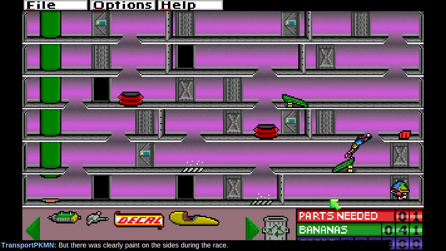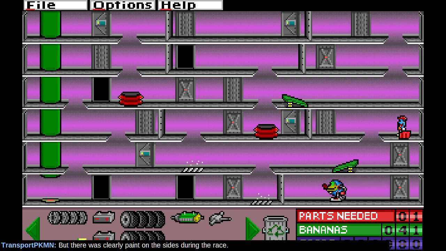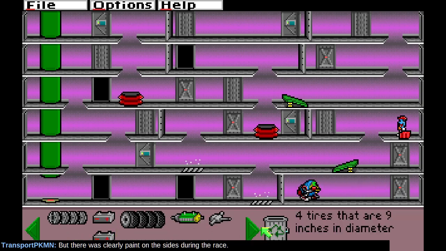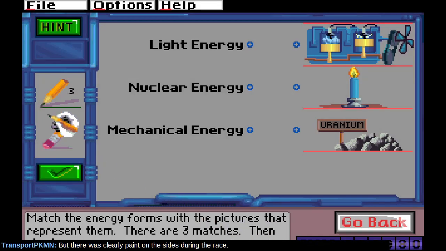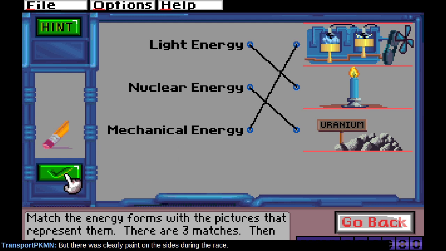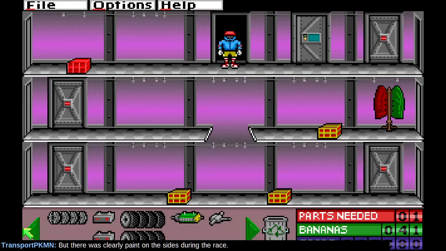Alright, we're gonna get trapped up here and then navigate our way out. So, 9-inch tires, 10-inch tires. Okay, light. Nuclear. Mechanical. Easy. Yeah, you could actually see the paint. You just couldn't see the decal.